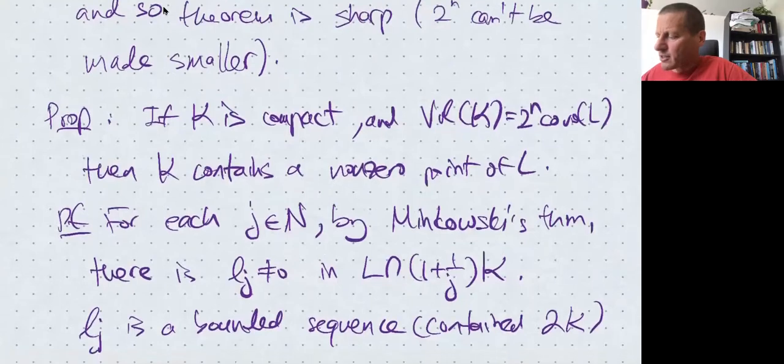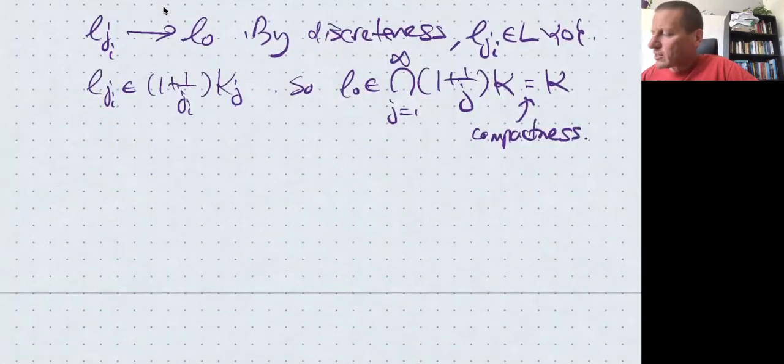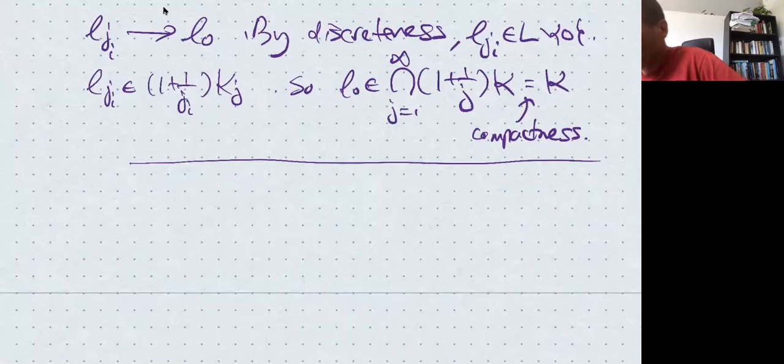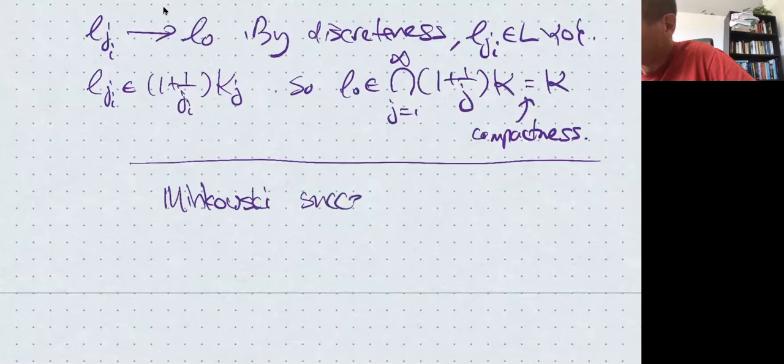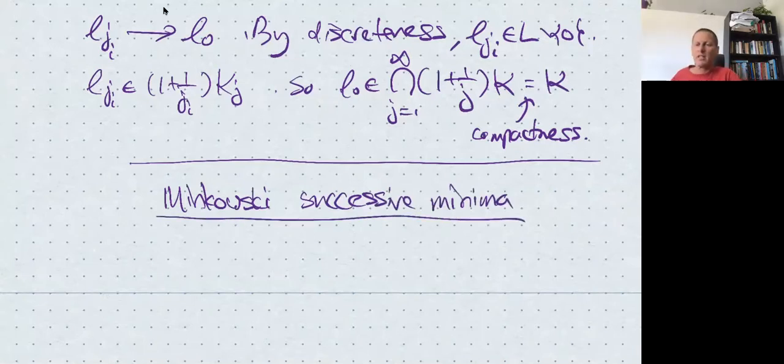This is about Minkowski's first theorem. Now let's use this to talk about something called Minkowski's successive minima. That's our next topic. Here we're moving away from the algebra of lattices, and we're going to see for the first time the kinds of things we mean when we talk about the geometric characteristics of lattices.